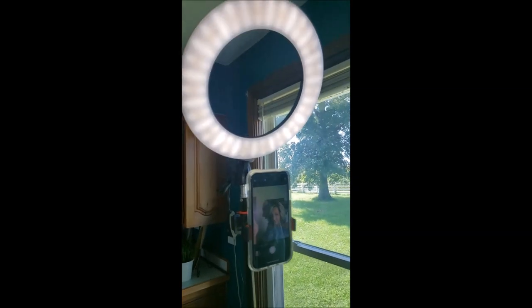You do want to fill your face with light, so you want to be by a window to bring in that ambient light. You don't ever want to have lights inside as well, so turn all your lights off so that it doesn't cast any yellow hues or anything like that.